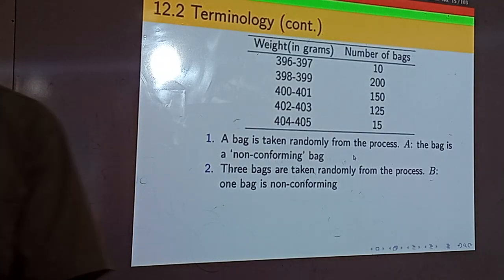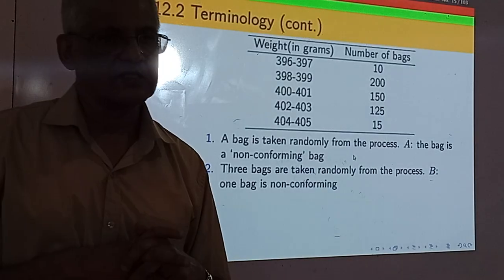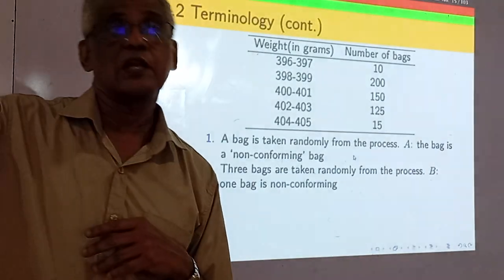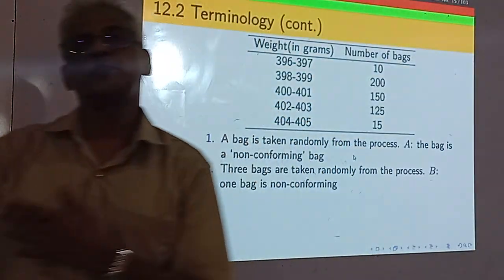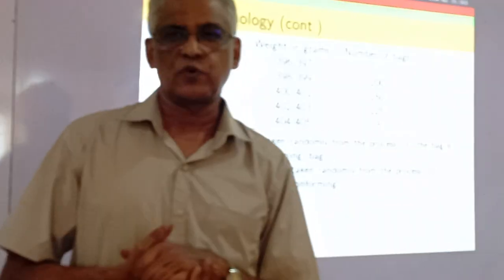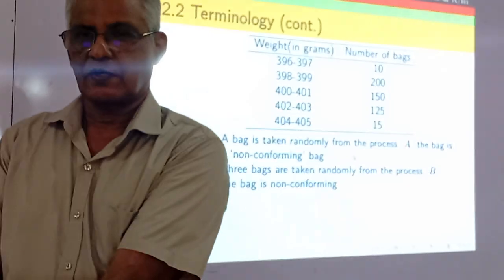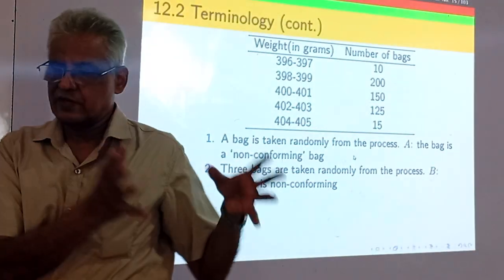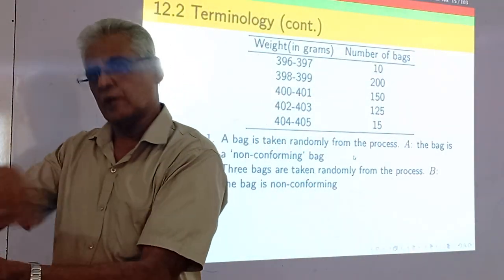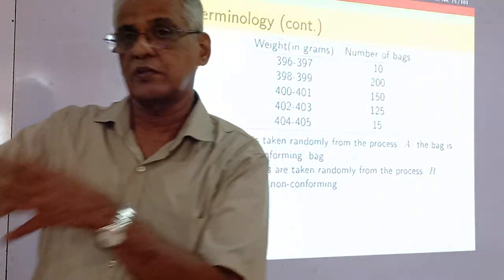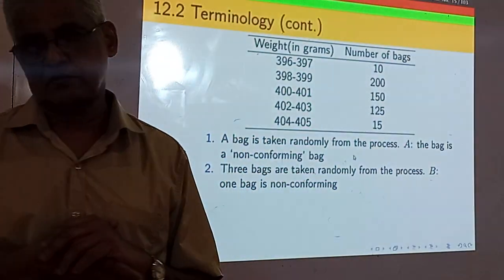Right. So in this case this 500 is only a sample of the whole manufacturing facility. If I ask the question, if you randomly select a bag from the manufacturing process, what will be the probability that the bag will be a non-conforming bag? We have to answer that based on this particular sample of 500. So there is an actual probability, but what we are getting is based on this particular sample, and that will only be an approximation to that probability. If you take another 500, my answer will be different. So at that point, whatever the relative frequency is will be my answer.